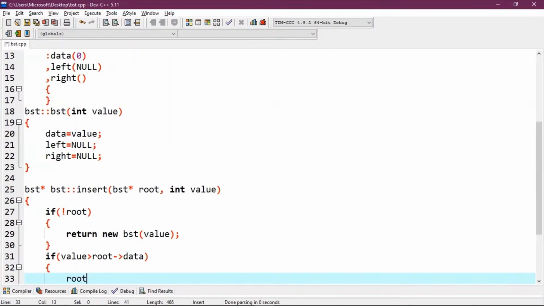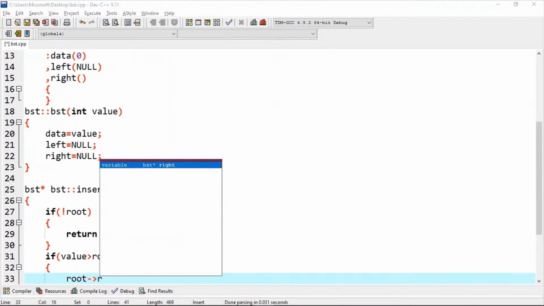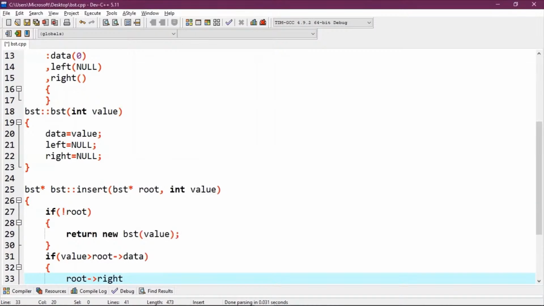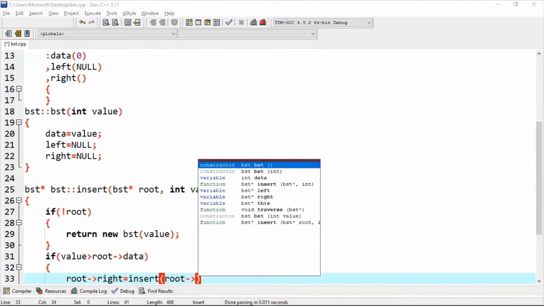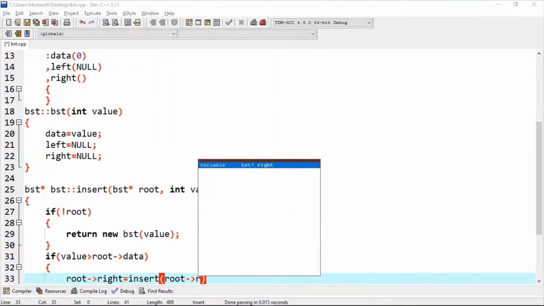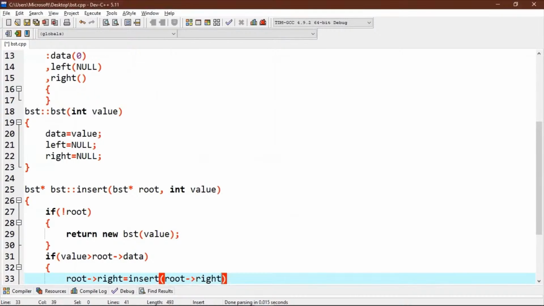So root right is equal to insert root right, comma value.